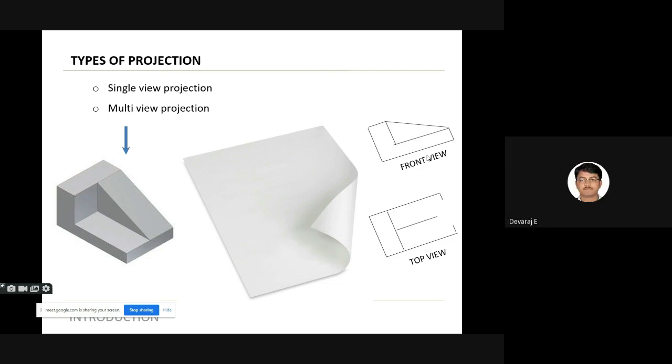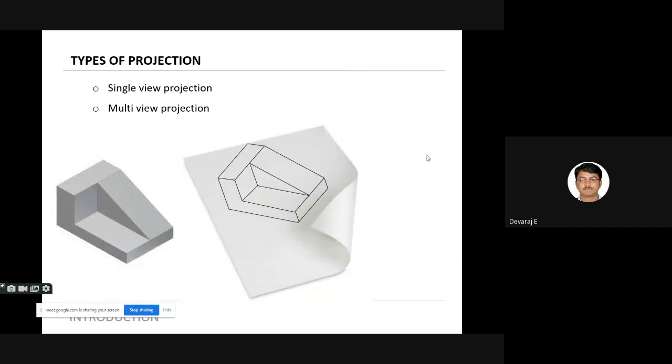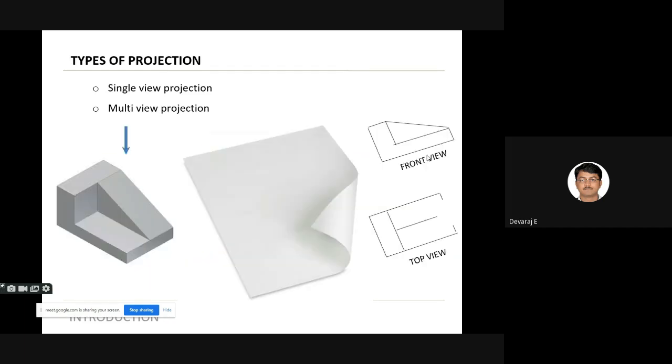In the same way, when you see from the front, the front view will be looking like this, right? When you see from this side, from the left hand side, you can see the front view. Yes, sir. So this is the front view and top view which you can see for this object. When you see from the front, this will be the front view. When you see from the top, this will be the top view. This is the representation of the front view and top view for your object.